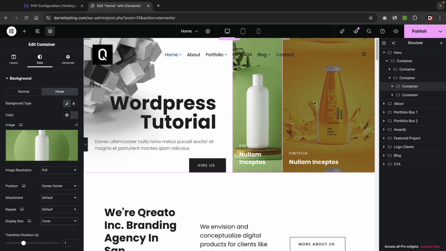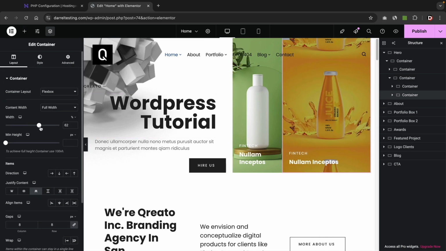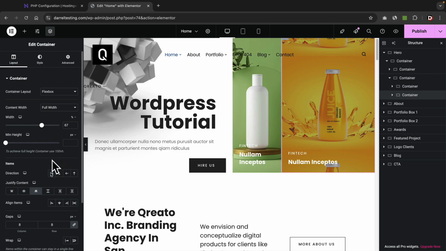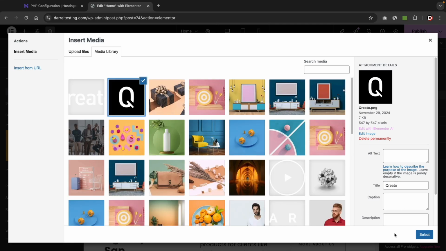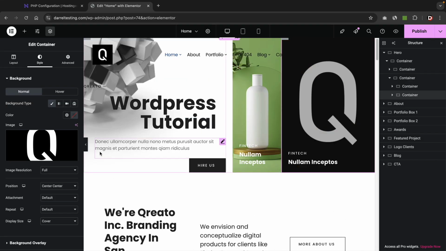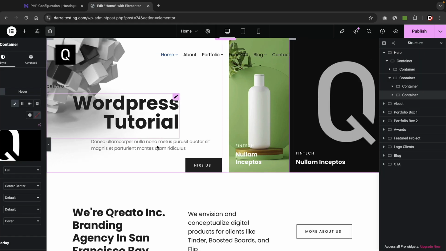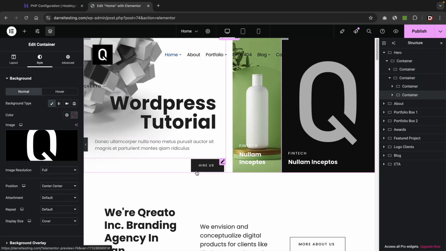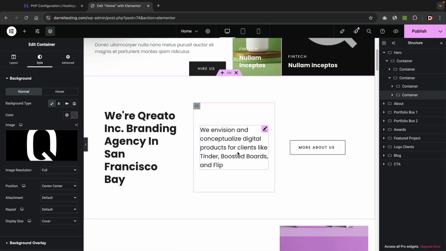Now for this one as well, we can click on edit container, and you can always go ahead and adjust the style of things. So don't feel like this is limited. You can go ahead and fully design this any which way you want. But here under the style, I can go ahead and maybe put the Q over here. And then you'll see that now we have this sort of style where it does look really clean, right? As you can tell, the layout looks really good regardless of how you add in images. So we didn't really use image modules, we just added them as backgrounds. So there's really no right or wrong way to design your website using Elementor.